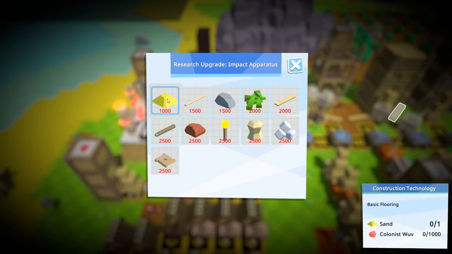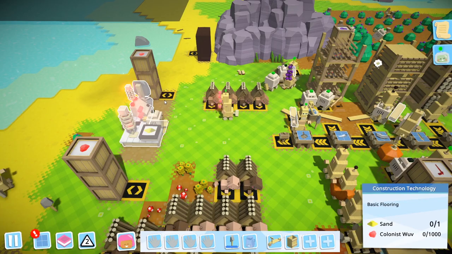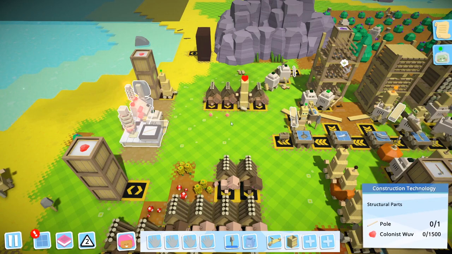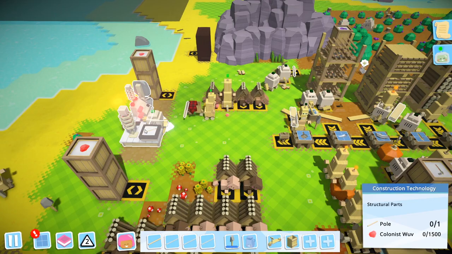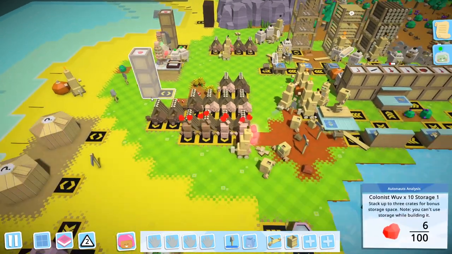This seems very basic. All of this. Structural parts, I'll go for that, whatever. Oh, we can't because of sand. I haven't actually worked out how to make sand yet. So I need a pole. Oop! There we go, now a wuv should happen.